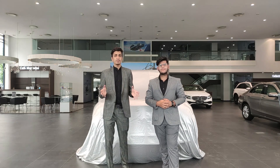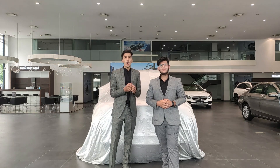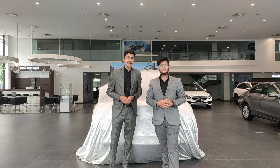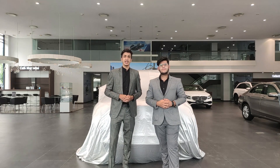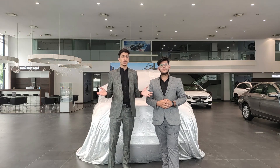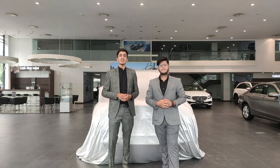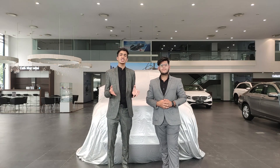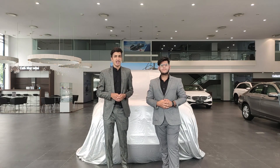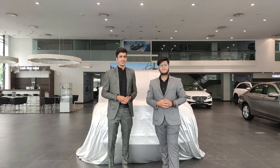The Mercedes GLS is a very important car for the company as it represents the brand sentiments for all kinds of strength. Mercedes is proud to announce that this car has now completed more than 10 years in India and over the span of years has made 6,700 Indian customers joyful and more than 570,000 customers globally over a span of 14 years. This car is now in its third generation, providing luxury with a whole new definition, and is the pinnacle of luxury — in the truest sense, the S-Class of SUVs.